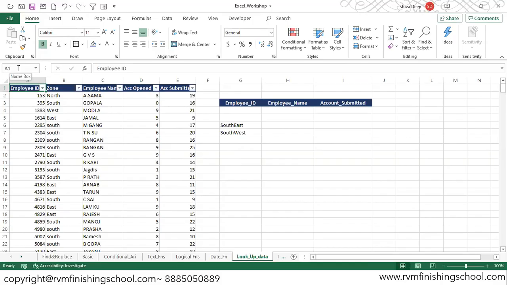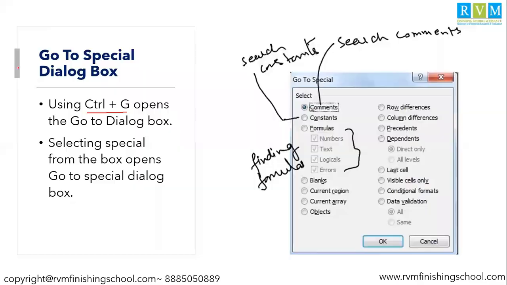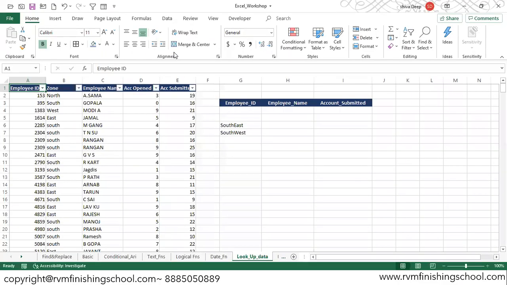Manual scrolling will take a lot of time. Normally you will get the hyperlinks also, but the screen can show only 25-30 items at one go. So you'll have to go down into that. That is where Control G will help you out. The second thing that Control G does is it helps you in selection. So Control G helps you in selection. And that is where this Control G comes very, very handy.